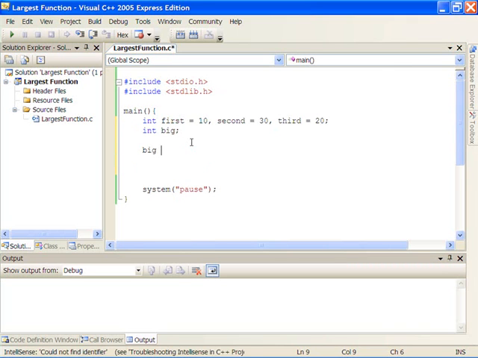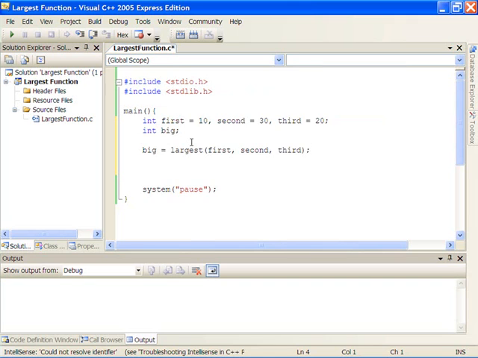Now we can write the function call even though we don't have the function yet. So we're looking for the largest of these 3 arguments. We're passing in 3 values, 10, 30, 20, and we want the largest of those to be returned by the function.